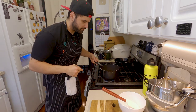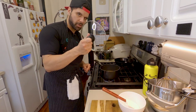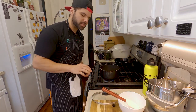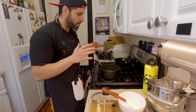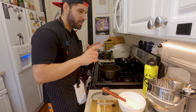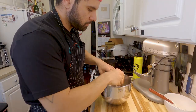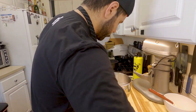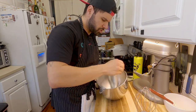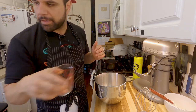On the stove, we're gonna bring this up to just about medium heat to get a better gauge. Once it starts simmering we'll throw a lid on it and let it hang out for two to three minutes, throw in our candy thermometer to monitor the temperature. While that's going, we're going to do the gelatin. Grab your mixing bowl — you can use a hand mixer or a KitchenAid. Make sure there's no debris in your bowl.